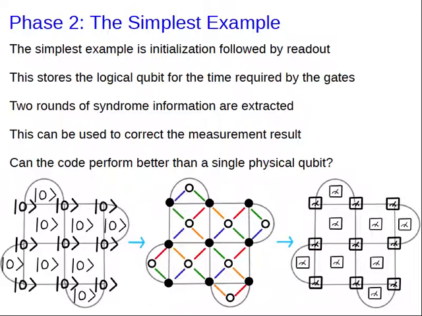But the nice thing about the last layer of syndrome measurement is that you can do these two sets of measurements at the same time. You can do the ancilla measurements at the same time as you do the code measurements. So effectively then, you don't have to wait the amount of time that it takes to do the measurements of the ancilla before you start the readout, which saves you a bit of time and will make this first layer, this phase 2 experiment, as I call it, significantly easier than when you go on to the phase 3 ones.